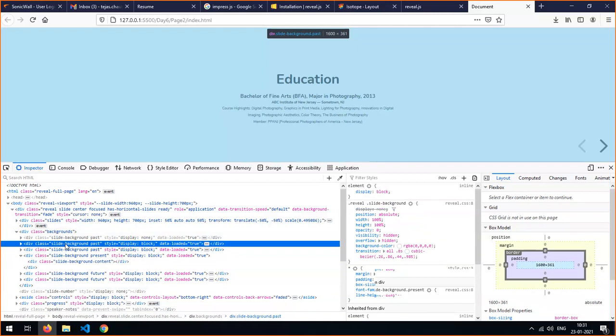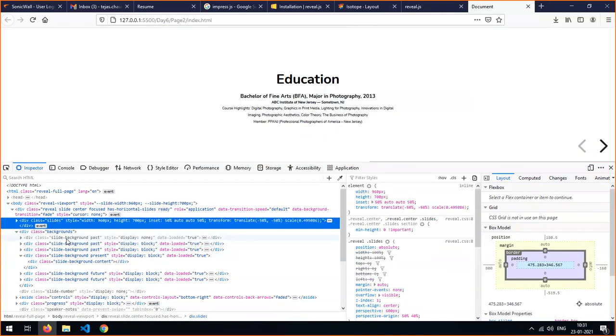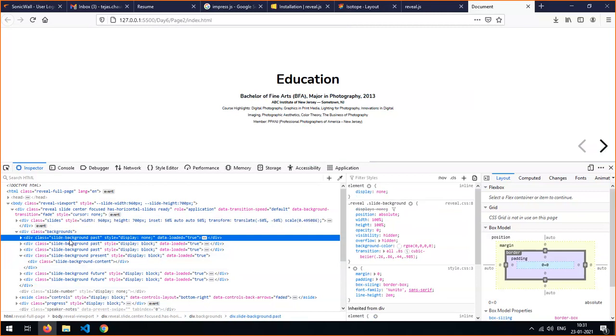There will be slide background like this one. Inside your slides, you have slide background div. Now this is where we can set our background color if we want. So right now the background color is 0000, so it is purely black color with full transparency.